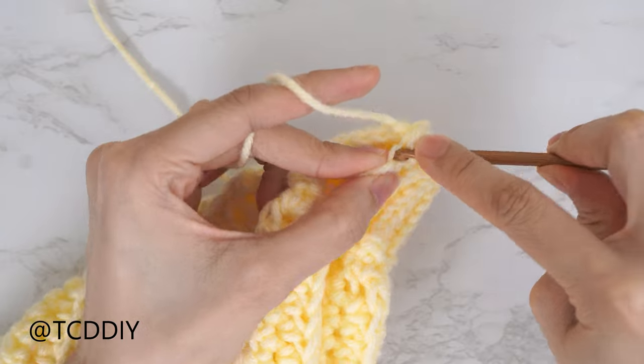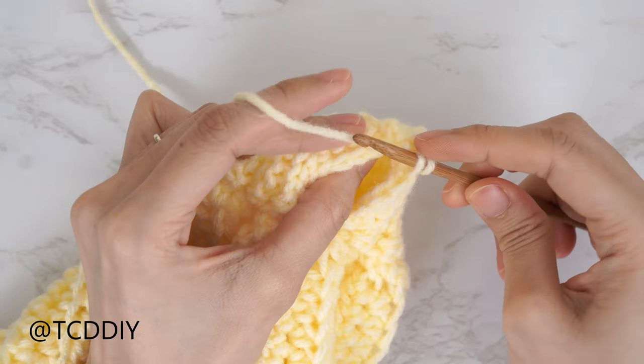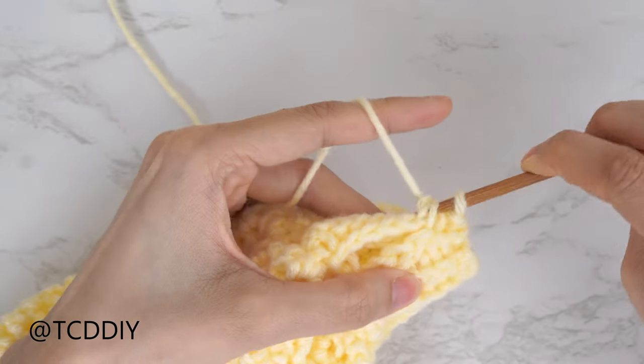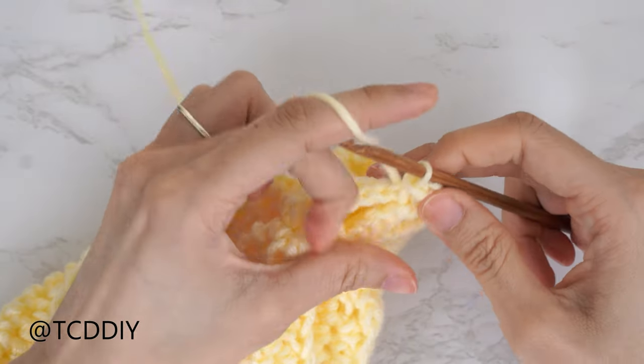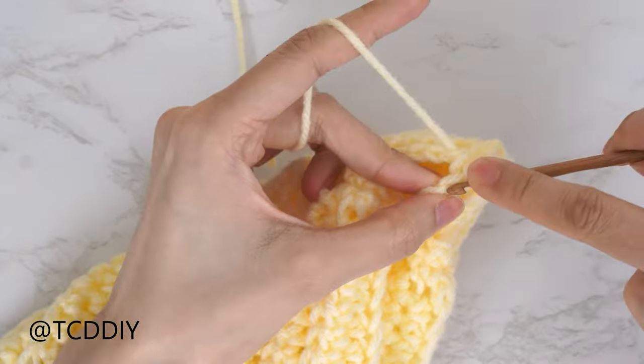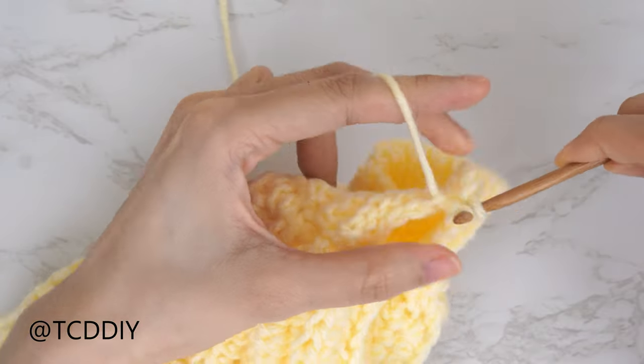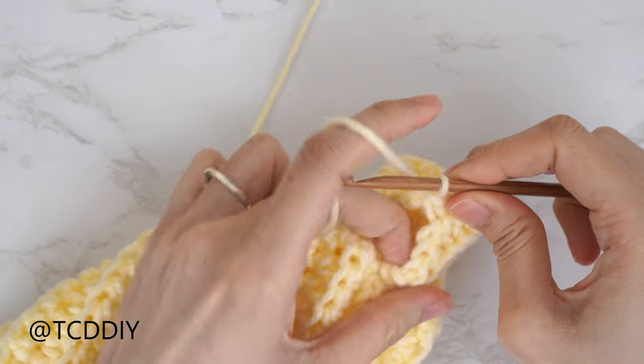Into the next stitch into the front panel, insert into that front loop. Next stitch into the back panel, insert into that back loop. Pull through everything, and that's it. Continue this until we don't have any more stitches left to work into, then do a chain up of one and cut. Then repeat everything we just did here for this sleeve and cuff on the other side.